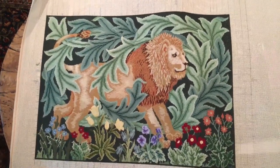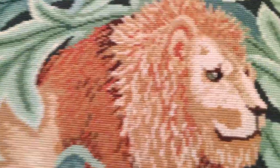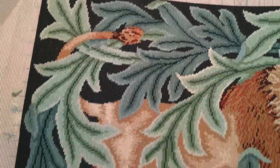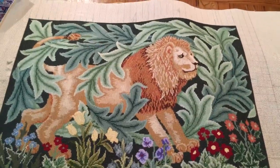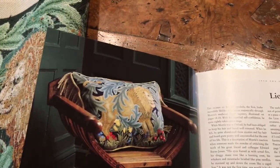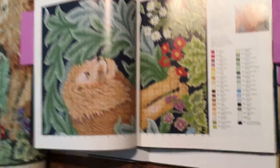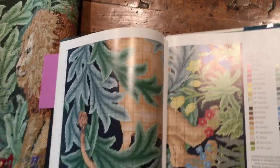This is my finished lion. I'm not really sure what size he is — I don't know if he's supposed to have whiskers, but he doesn't have any. I might have to go back and add those. This is going to be framed because it's too big for a pillow. We are putting an addition on our house — a sunroom. Here's the picture of the lion, and these are all the colors I used. It was another really big one — 21 by 27.